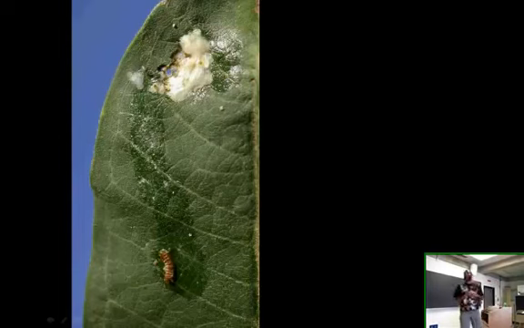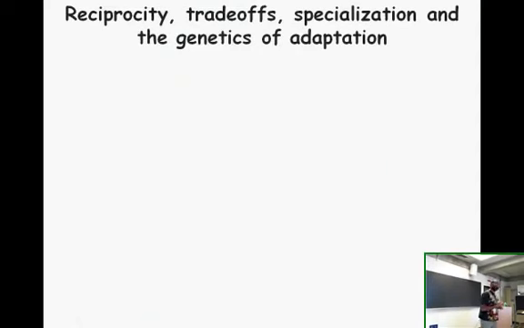And what I want to do in today's seminar is talk about coevolution in particular, and to touch on what I consider four important topics in coevolution that have been addressed at varying levels throughout history, and I hope through one study system and a case study convince you that there's a strong case for that interaction going on. And those four topics are reciprocity. The way we define coevolution is a reciprocal interaction. I'll go through a more formal definition in a minute. Trade-offs, which I would argue are central to all adaptations, to thinking about and understanding all adaptations. Specialization, which I think is a hallmark of coevolutionary interactions.